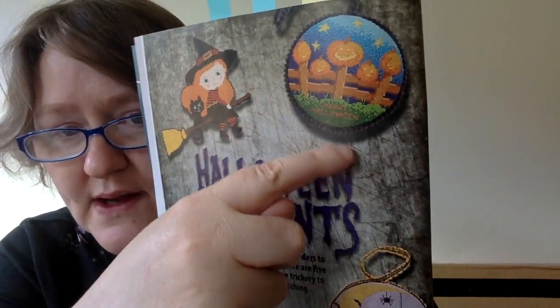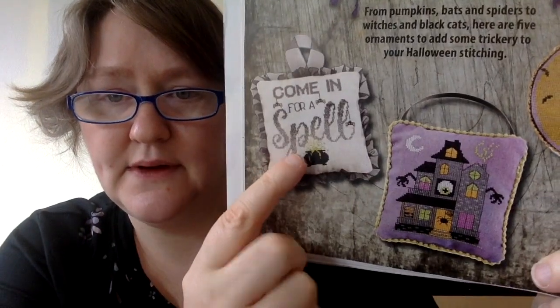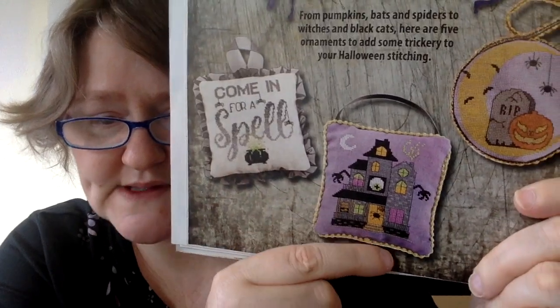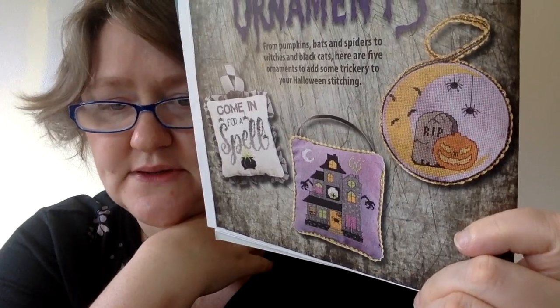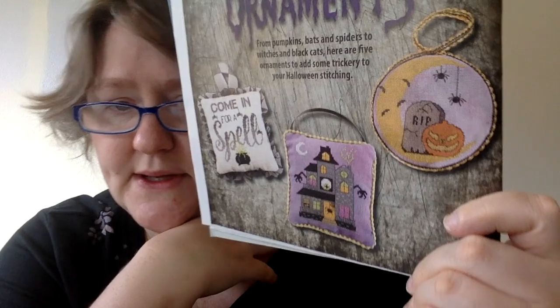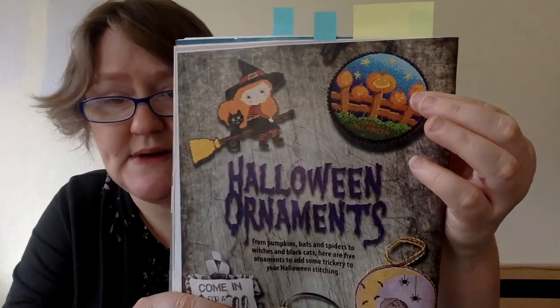There's this one which is kind of a lot of stitching, and it says Happy Halloween. I think that's really cute. Then down here we have Come In for a Spell. We have the Spooky Haunted Mansion, and then the spooky tombstone with the scary looking pumpkin. So those are the Halloween ornaments. I mean, they're all small. The pumpkin post, this one is 68 by 70. So they're all pretty small. Like I said, I have the little witch on her broom marked. Little Witch and Her Cat, it's called.